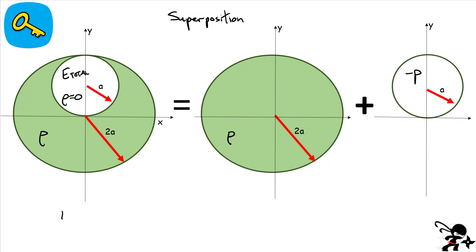So if you consider it, our total electric field at any point, I would write it as a vector, as the field due to this positively charged object, the full sphere, and to it I would add the field produced by this negatively charged object, e negative. This is the field due to a small sphere with a negative uniform charge density applied over its volume. This is what we're going to do now, we're going to use the result from the previous case, we're going to use Gauss's law for this guy and for this guy in order to find the total electric field. Let's go to the next page and start putting things together.